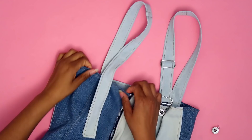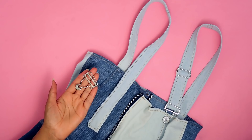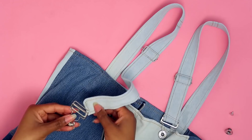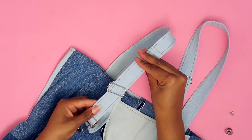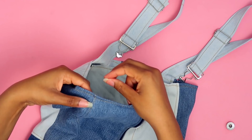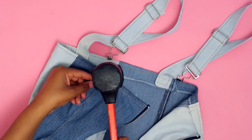The last thing we're going to do is install our overall hardware — I have the button, the hook, and the adjustable loop. I'll take the adjustable loop and loop it through, letting it hang up toward the top, then take the hook up and back down through the flat silver part, turn it over and take it back through. You can always finish adjusting once it's on. For the buttons I'm using an awl to make the hole, then take the rivet, stick it through the hole, place it on a flat surface, put the button on top, and hammer away. And there we go!